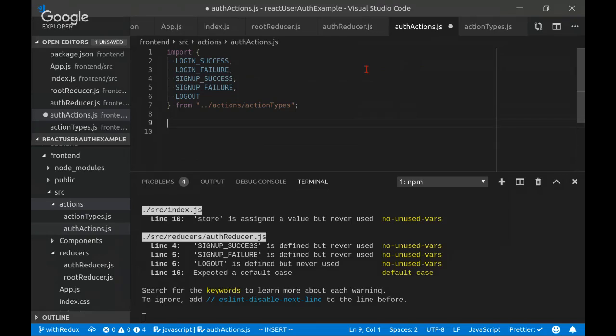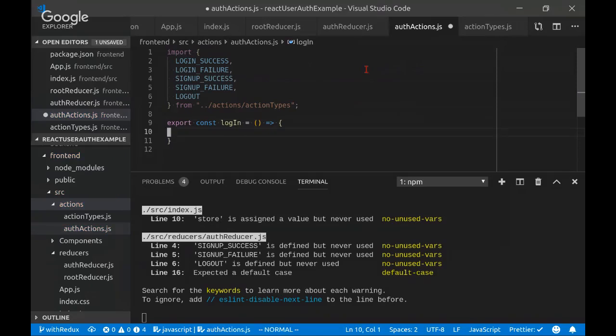Okay, what are some of the actions that we're gonna dispatch? Export const login. These are only actions for authenticating.